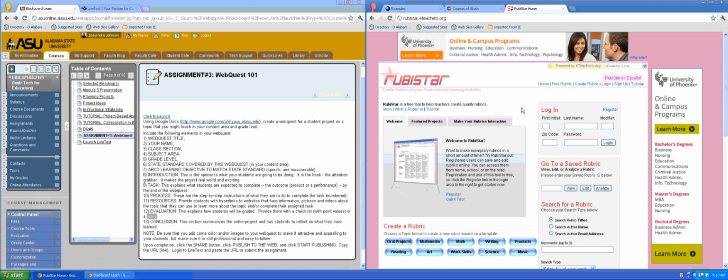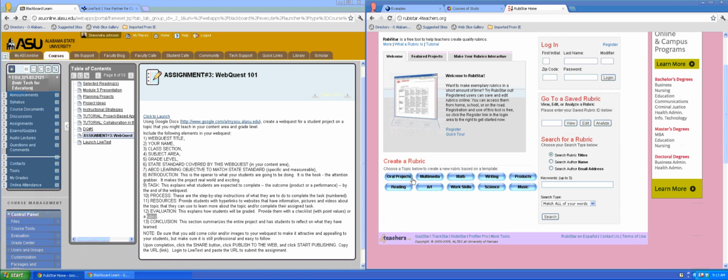And here you can either create your own rubric, or you can find a rubric that's already been created, either or. So you can search for a rubric, or you can create a rubric.